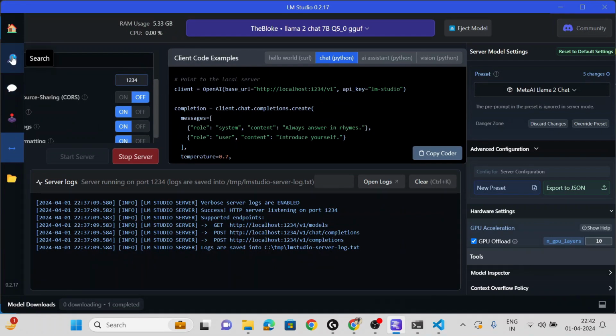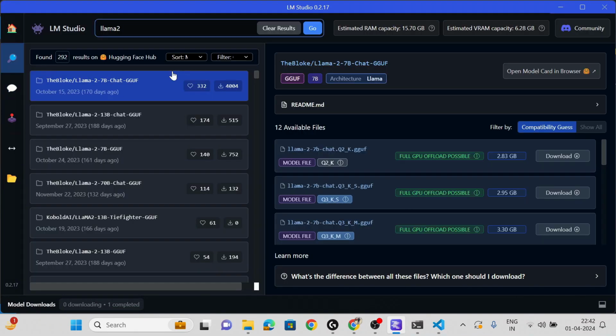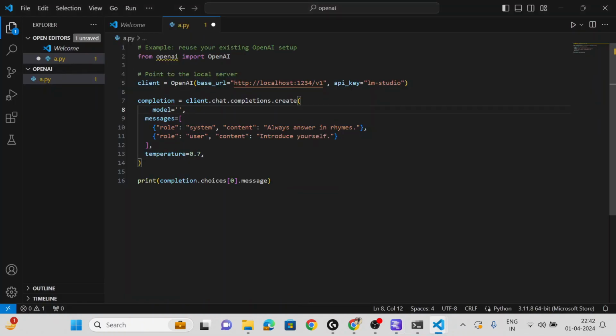The model name I use here is TheBloke Llama 2 7 billion chat. I'll copy paste it here and change the question to what is Python.